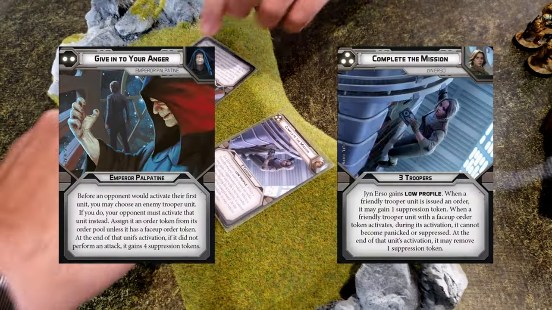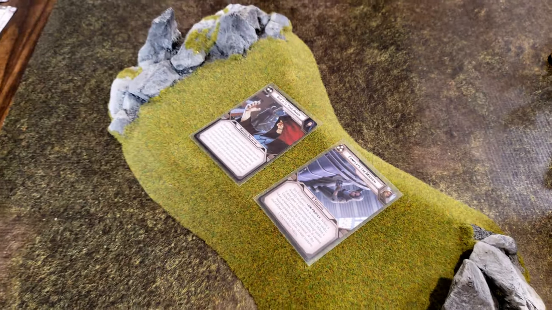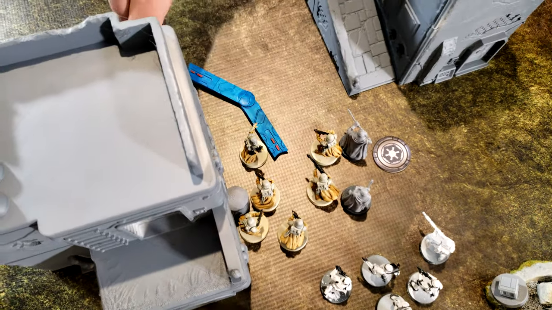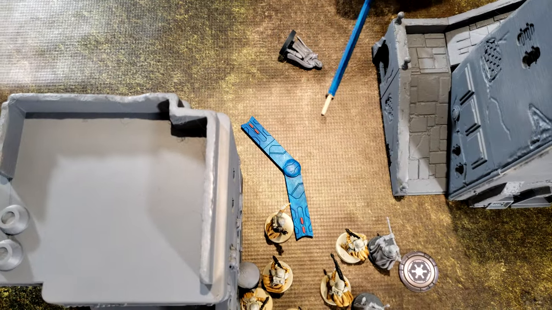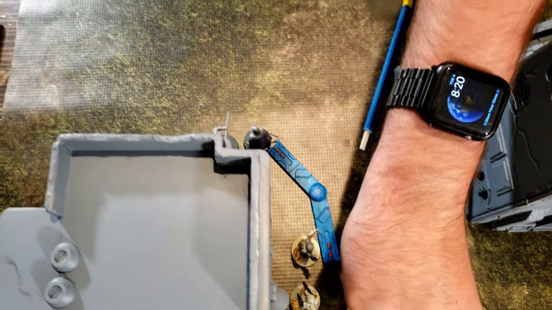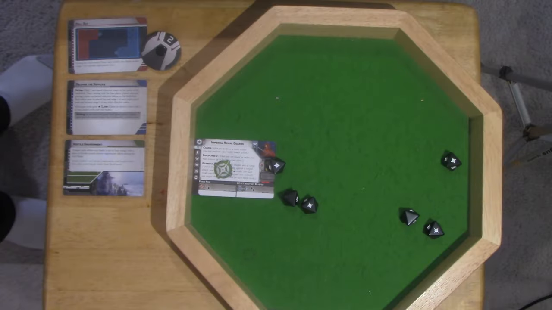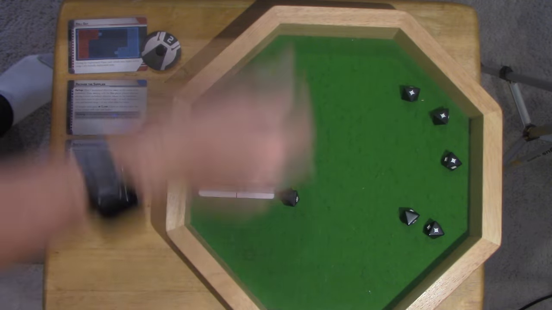Cards are complete the mission and give in to your anger. I'm going to activate my Royal Guard. I'm going to tap their offensive push to get tactical one. So they're going to move forward. And then they're going to shoot at the Pathfinders. They don't surge. But four hits so far, and go ahead and spend the aim. That's not bad.